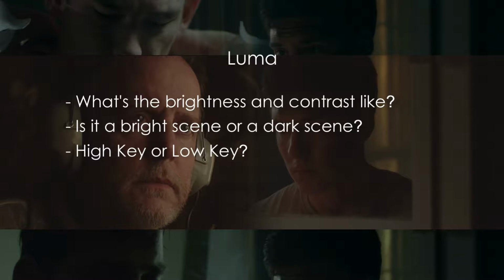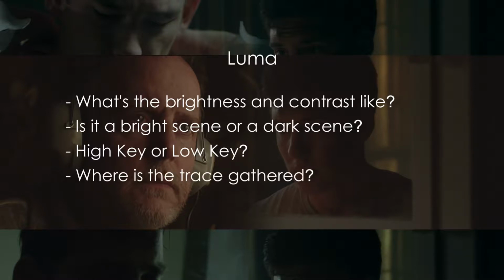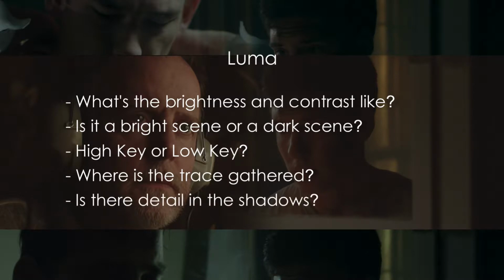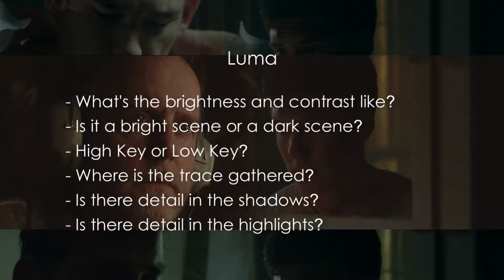Once we do that, we can ask more specific questions like, where's the trace gathered in the waveform? Is there detail in the shadows? And if so, how much? Is there detail in the brightest highlights? And if so, how much? Then we can move on to analyzing the color in the image.